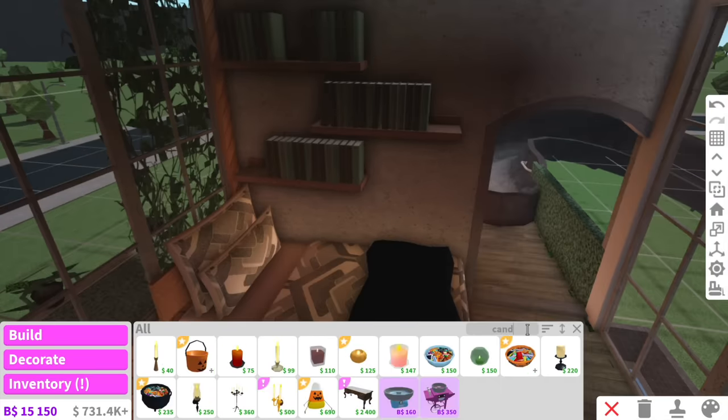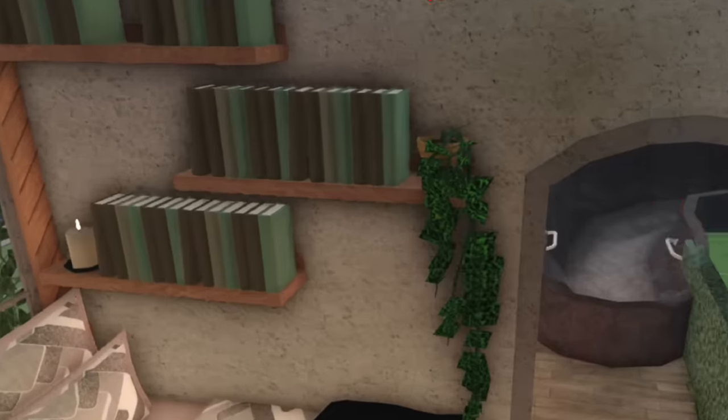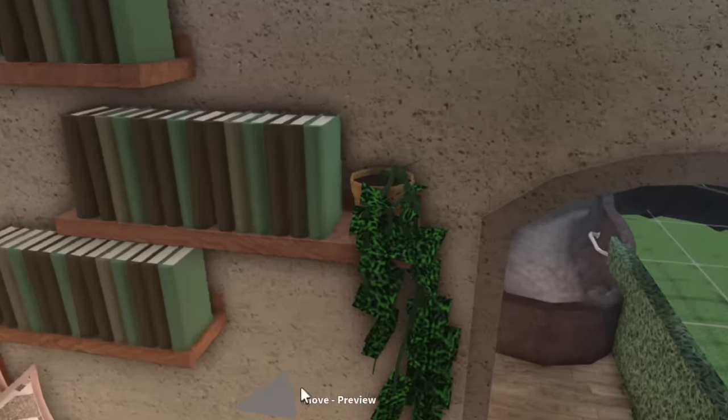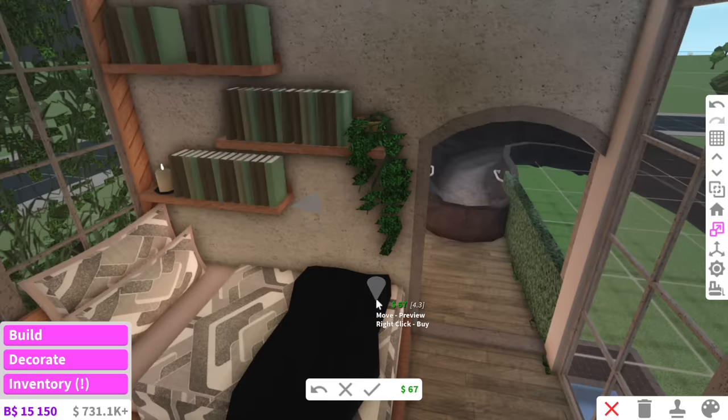And I'm gonna make sure to put gaps on the end of the bookshelf, so then we can decorate it with candles, some more hanging plants. These things are so expensive. This little hanging plant is $240. I've placed over like 30 of them. This house is gonna be very expensive.